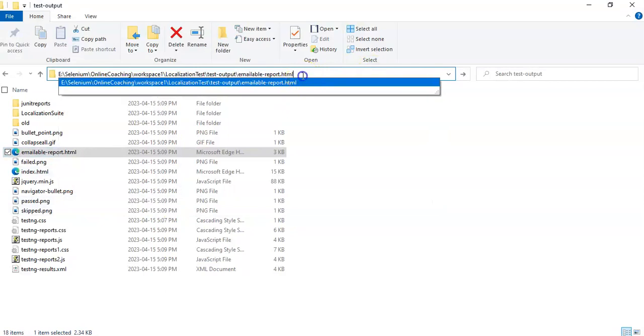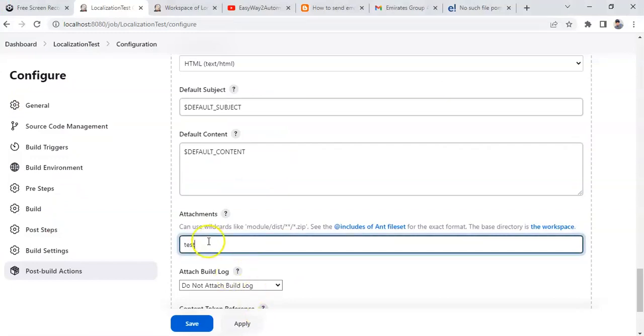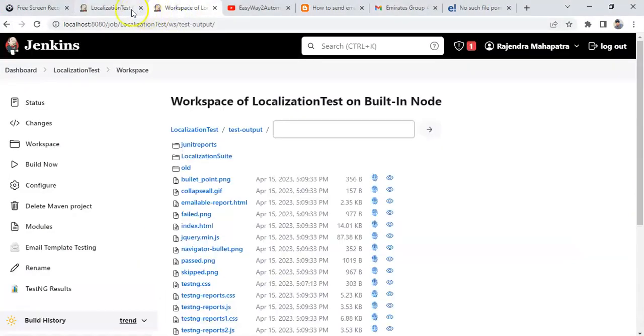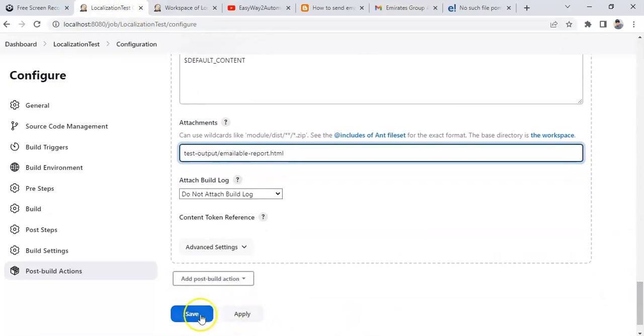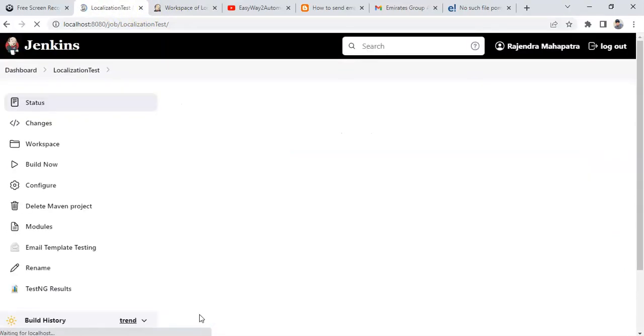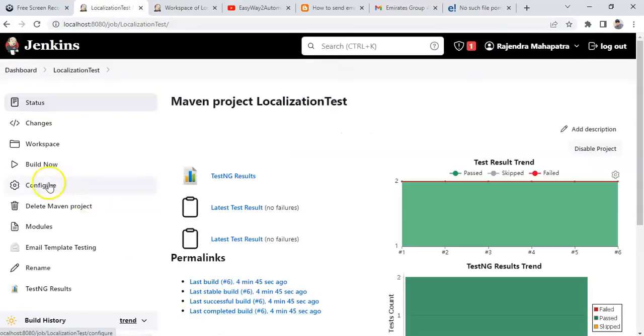I can take this one, go here and paste it. Then we just have to give forward slash, and click on save. Make sure whatever you have done has been saved successfully.